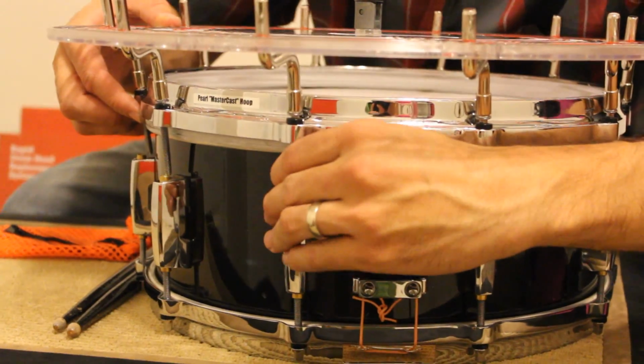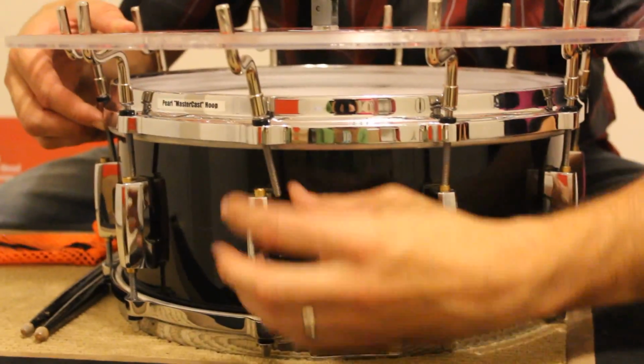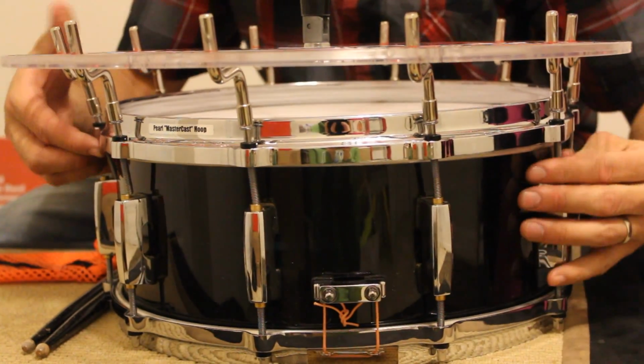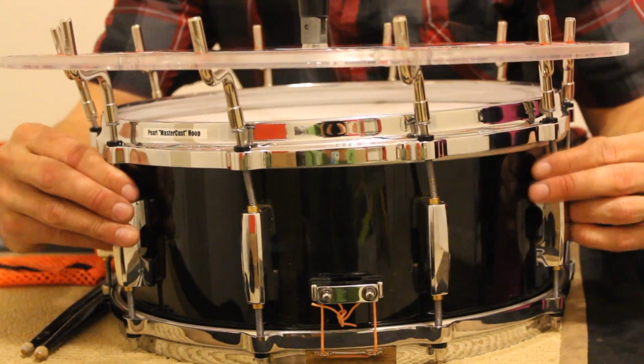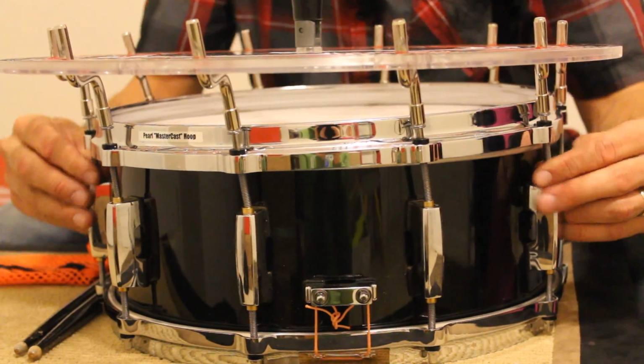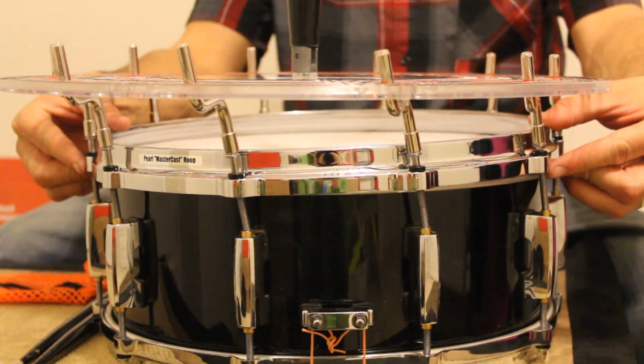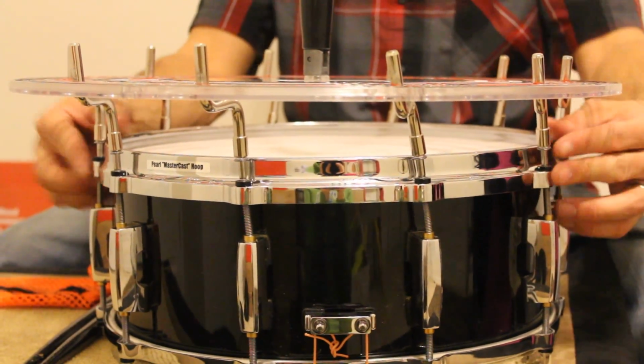Sometimes you can get it right every time, but if you don't, all you're doing is lifting up on the lug from the bottom. Never lift up on the key because it'll separate. And as long as you lift up from the bottom, you just push them into the seats. Then you take the rim, push it down, and make sure it's seated.